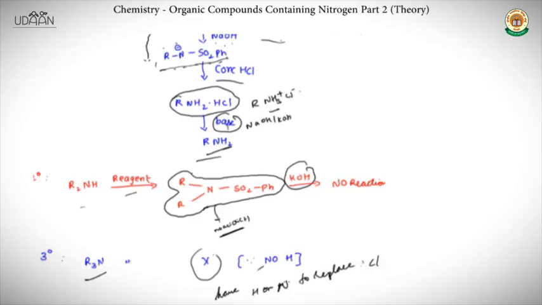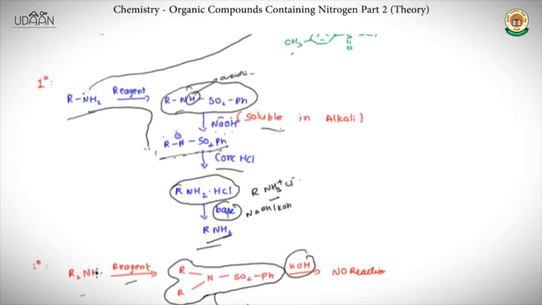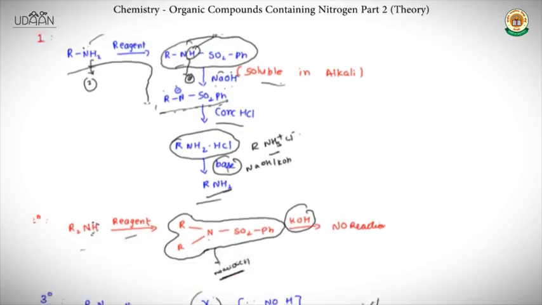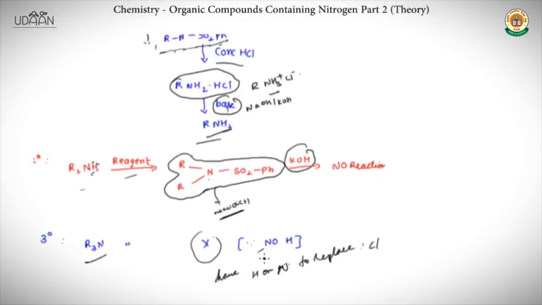As you can see here, in all these primary or secondary amines, they have hydrogen, and whenever they form a compound, they are losing one hydrogen. Here you have two hydrogens, here you have only one hydrogen, as you can see. So they lose one hydrogen to form a product, but for tertiary you do not have any hydrogen, so they won't react at all. Now let us see the next important reaction.